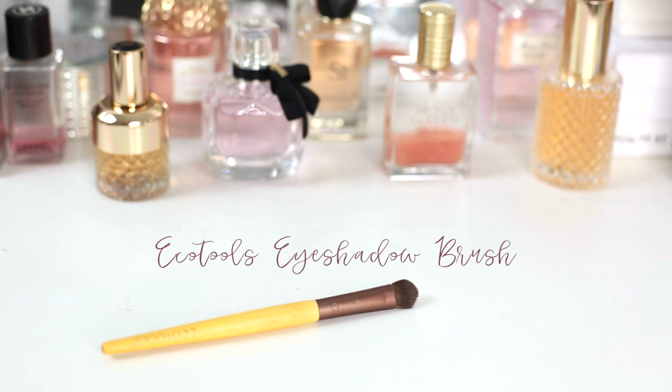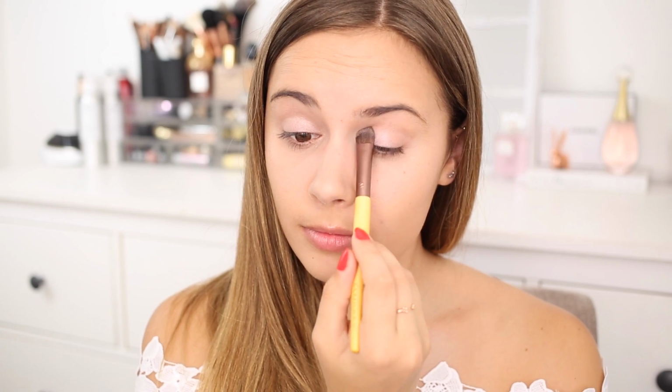So I'm going to be starting off with the lightest shade in the palette, which is Marzipan. It's a gorgeous neutral browny shimmery colour, and I'm going to be using the Eco Tools full eyeshadow brush to apply this. Next I'm going to be using the warm brown colour in the palette, which is called Toast, and I'm going to be applying that to the outer corner of my eyelid and through my crease using the Eco Tools blend and smudge brush.